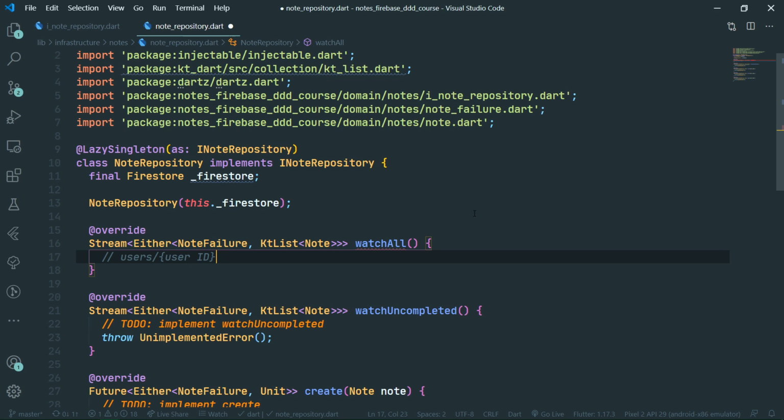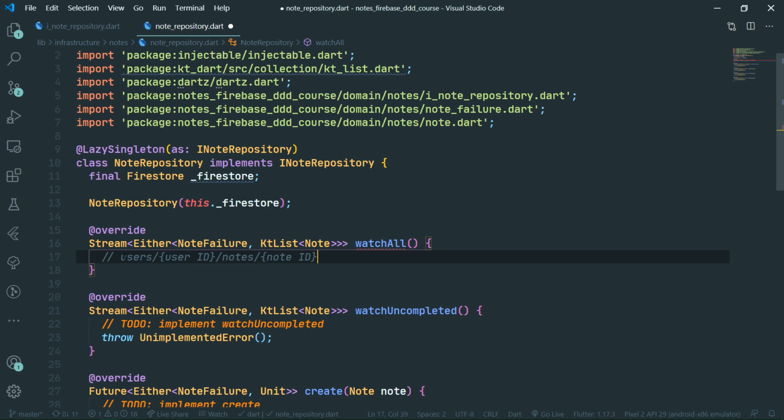This user ID comes from Firebase Auth, by the way. And then every user document will have a collection of nodes, which will be identified by node ID. And then this individual node document will hold fields for the node body, and the to-dos which are contained inside the node will be represented by an array of to-do objects.